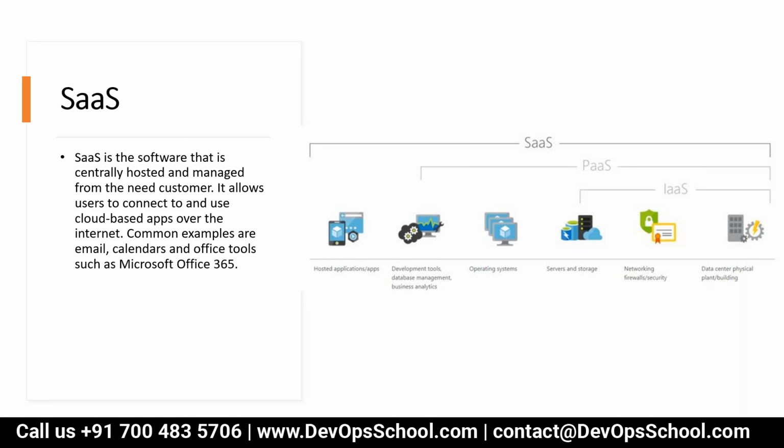Okay. So what are the examples of software as a service? Skype, Teams, GoToMeeting. These are software as a service. MS Office is also software as a service, right? So does anyone have any doubt in infrastructure as a service, platform as a service, and software as a service? Is it clear? Okay, great.